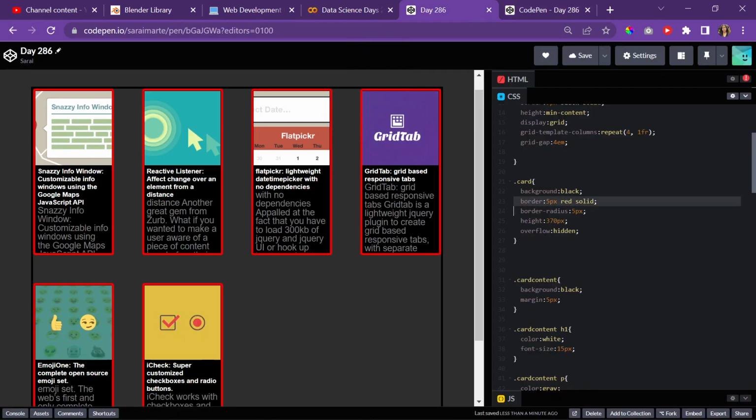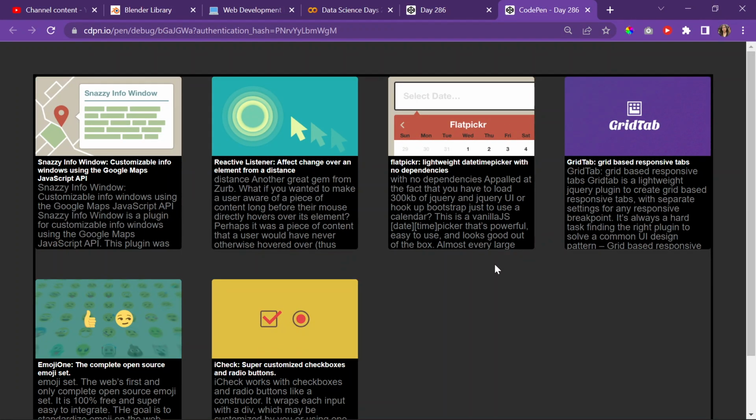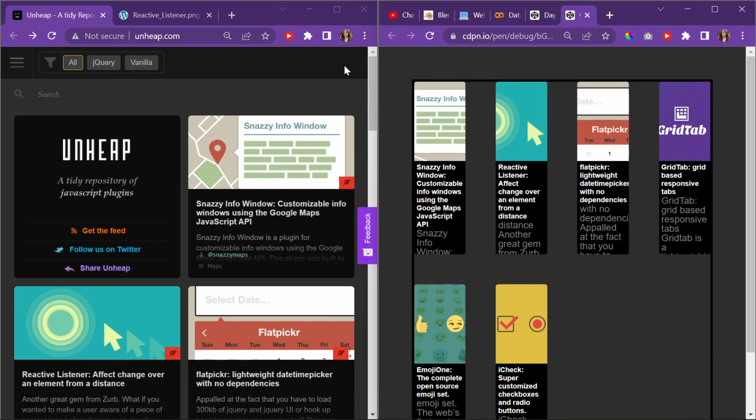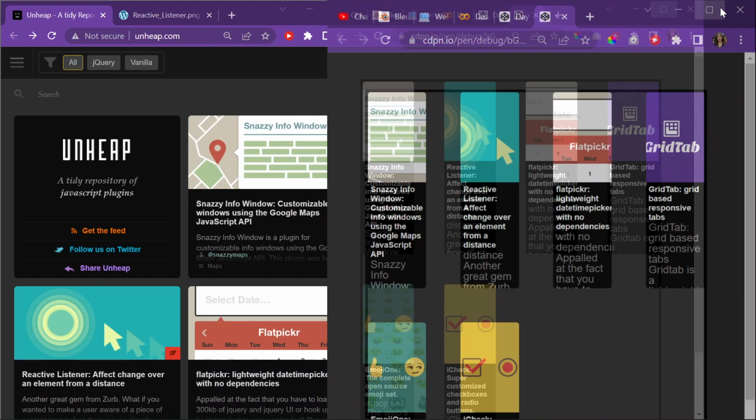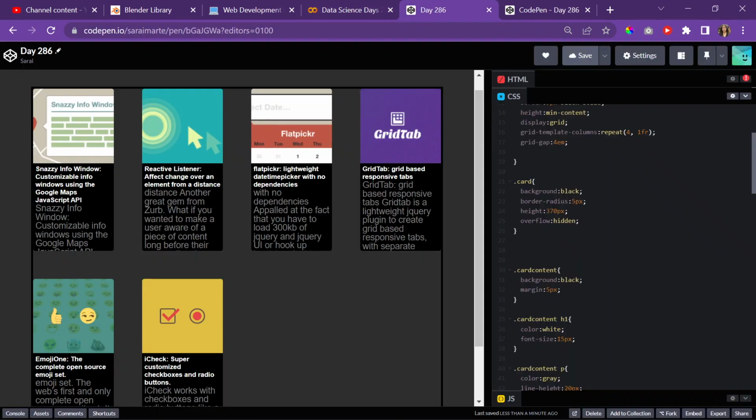So I'm going to start getting rid of the border so we can see it a little bit better. That is so ugly, like actually so ugly. Okay. So we need to give the card content a lot of margin.